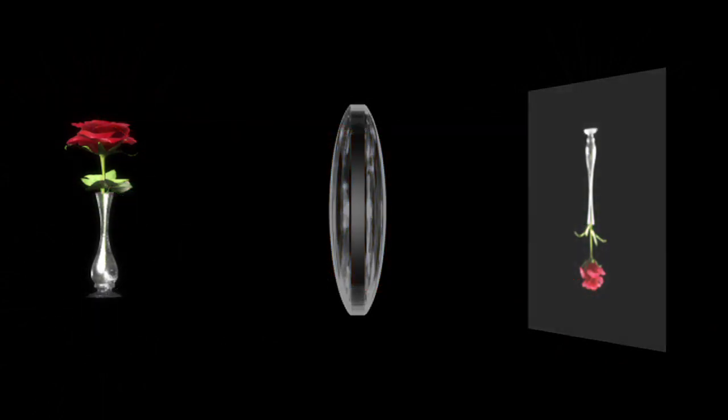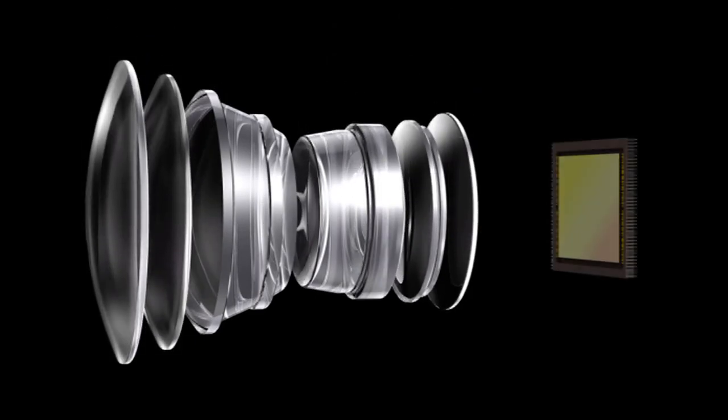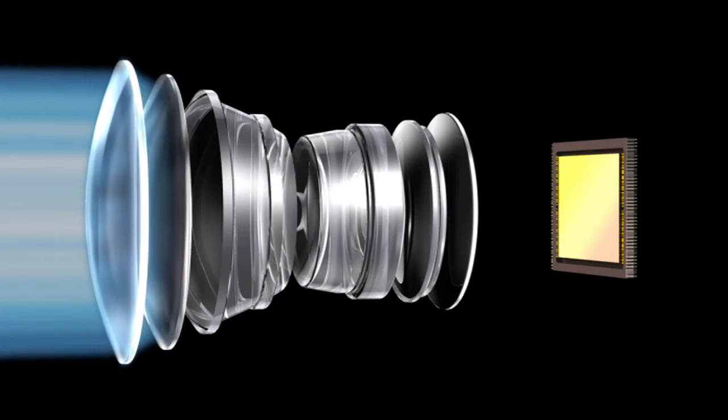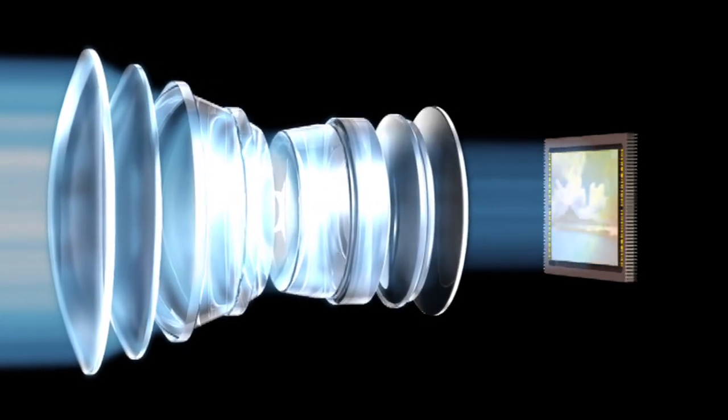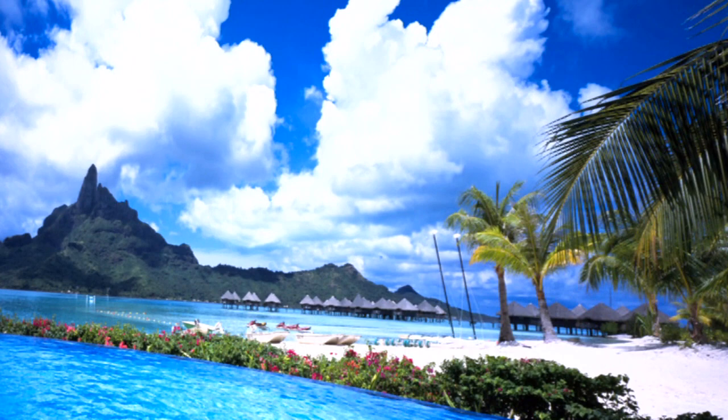In reality, however, the image created by a single convex lens is indistinct. The clear, distinct images achieved by cameras are only made possible as a result of wide-ranging knowledge of, and experience with, lenses.